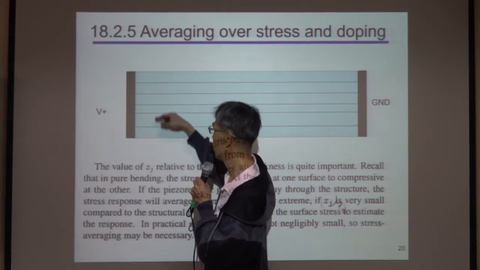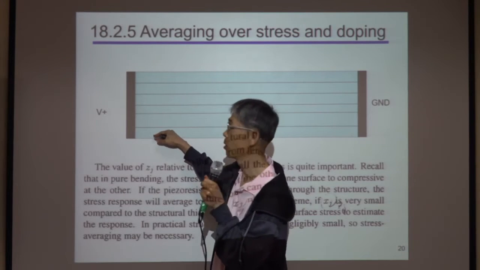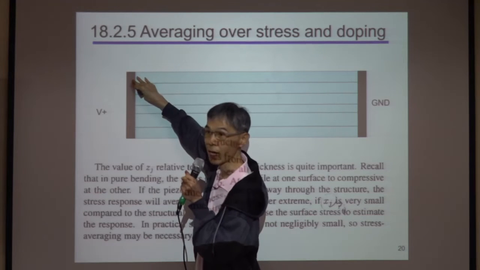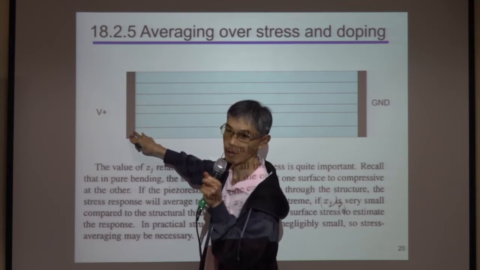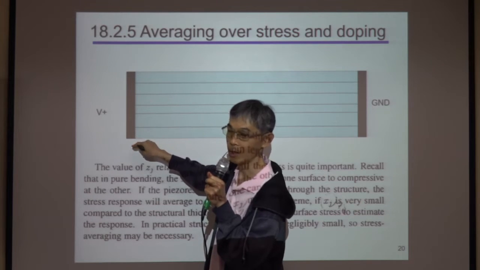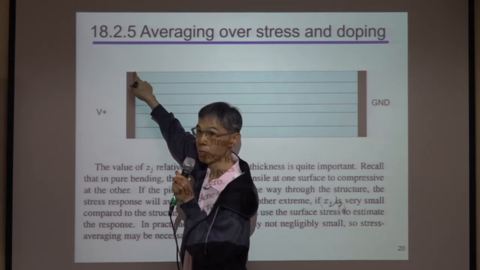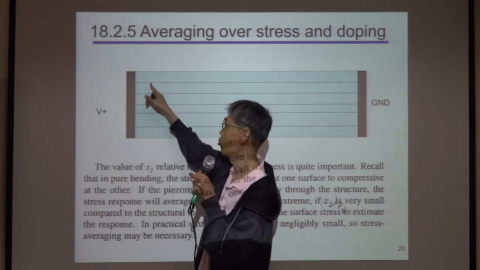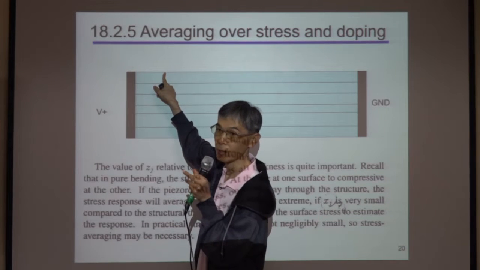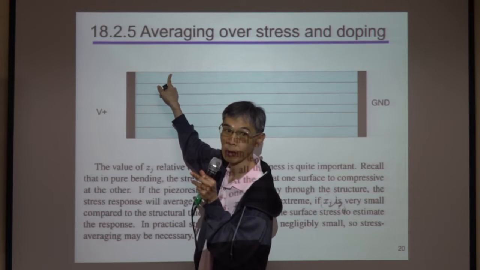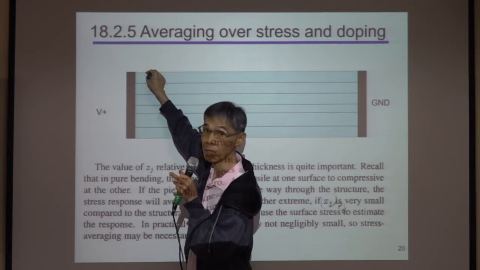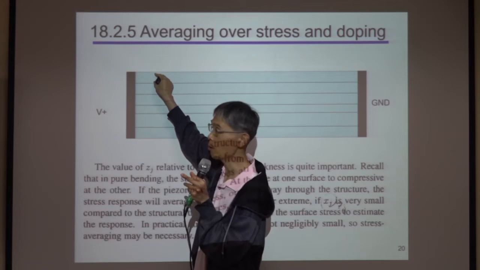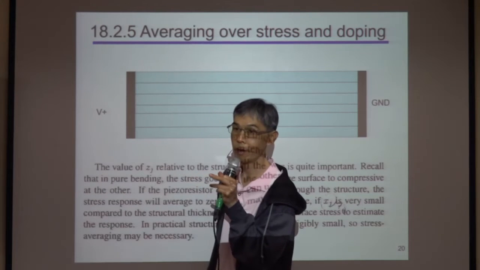But if this is a beam, with the piezoresistor just near the top and all the other beam silicon having no piezoresistor, in that case the stress in the piezoresistor will be tension only. We can take the top stress as the stress applied to the piezoresistor, if the piezoresistor thickness is very small compared to the whole thickness of the beam.